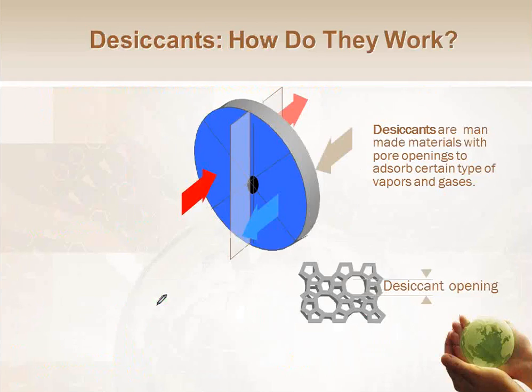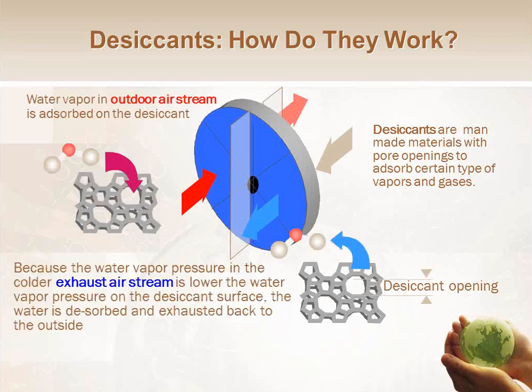In terms of recovering moisture from these systems, we can't just use a piece of metal wheel spinning through the two airstreams. I've got to have something that can absorb moisture, and metal's not going to do that for me. So typically the ones that do moisture transfer, so enthalpy recovery ventilators, ERVs, are going to have some kind of desiccant impregnated into the plastic wheel itself. So metal wheels will very likely only do sensible energy. Plastic wheels will help me do latent energy if I impregnate them with a desiccant material.